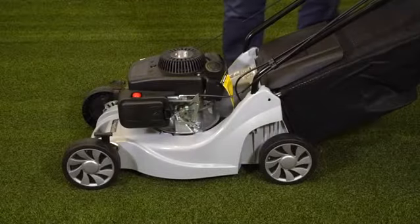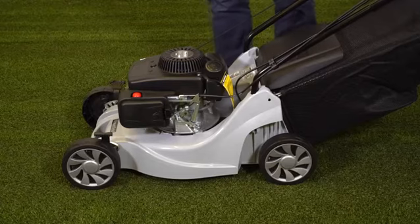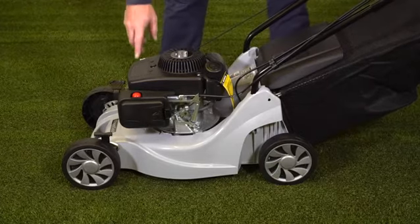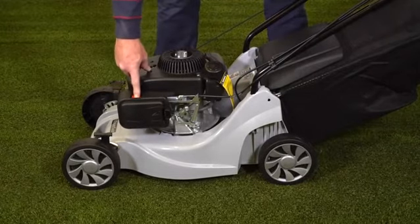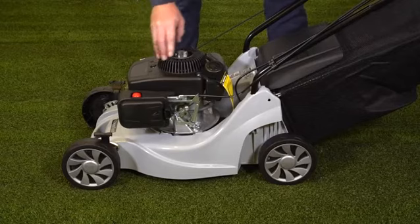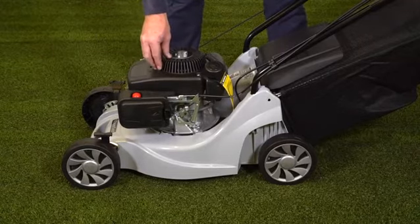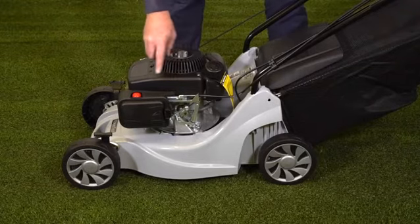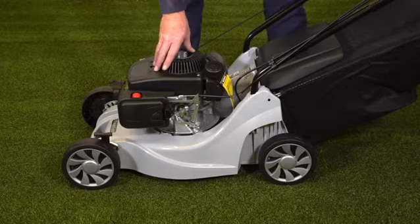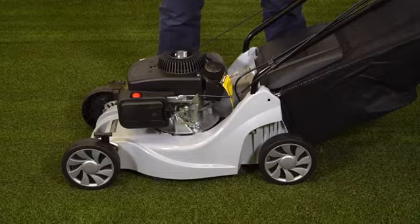Right, now it comes to starting the mower. This is a fixed speed engine and it has what we call a primer carburettor, so there is no manual choke. So we have to prime the carburettor by pressing this button here like this. Now it says on here prime 3 times. When this is brand new out of the box, there can be an airlock in the system, and you might want to prime this as many as 20 times. Then we go to pull the recoil rope to start it.